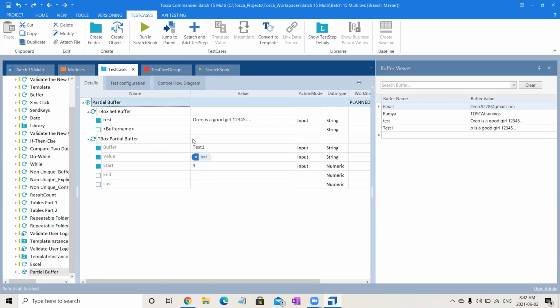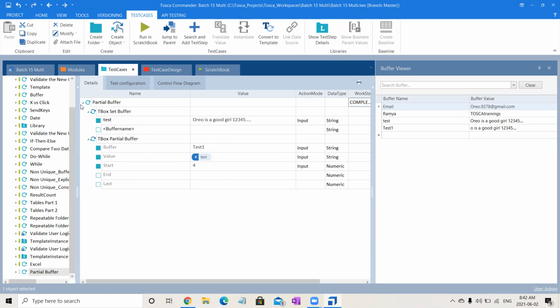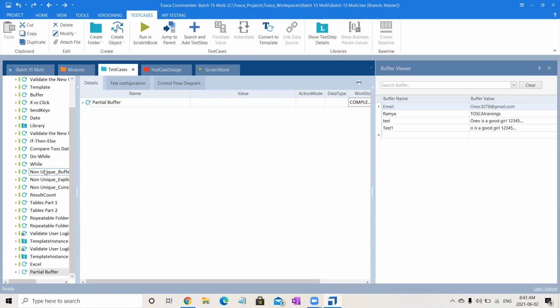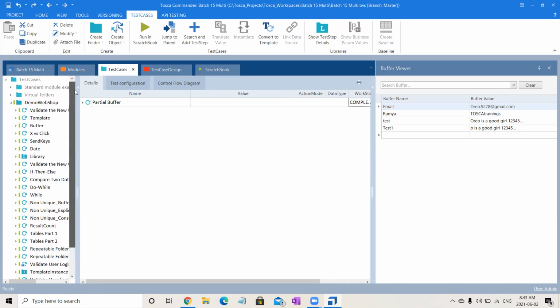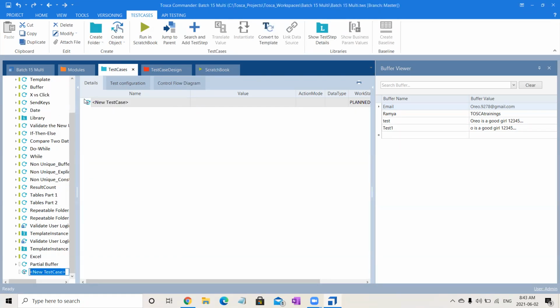Usually we don't use partial buffer much, but when it is needed, sometimes it may come handy. Rarely. That's all.